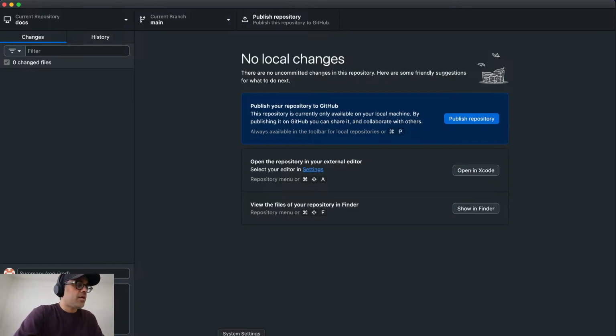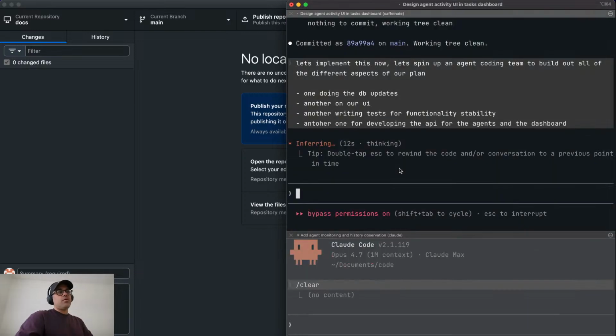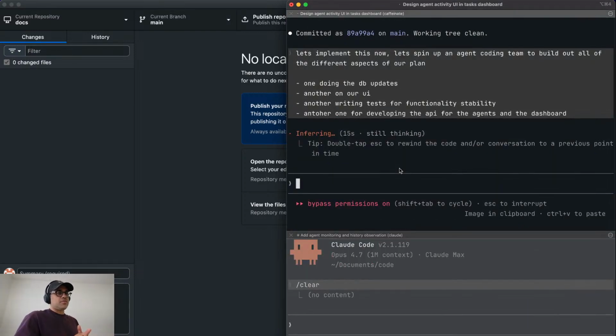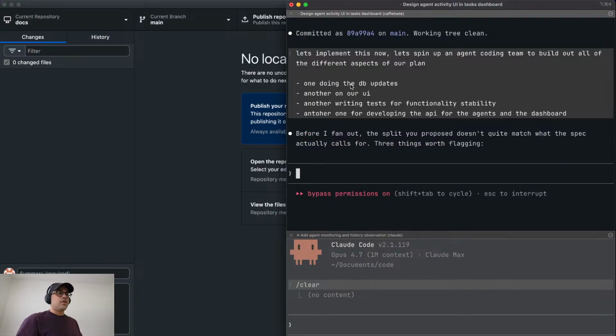What we're trying to do now is have multiple agents coding at the same time. We don't want to have just a single agent working at once, because this is really where the power of agentic coding systems and vibe coding agents pays off. We're able to have multiple agents working at the same time, which is one of the most powerful unlocks. Obviously having it write code for us is super important, but now we can have a team of agents working at one time, and all you have to do is tell Claude Code that we want to spin up more agents, all doing various aspects of the product development.